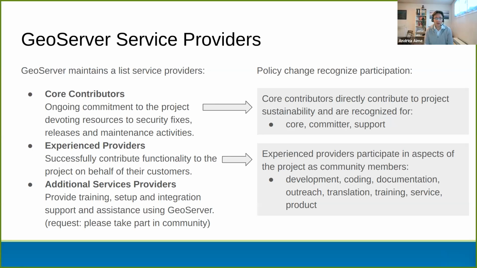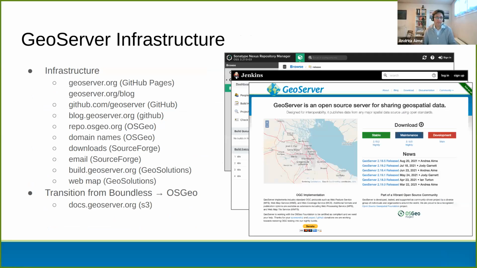And if anyone here in this call wants to be included in one of these categories, please send an email to the GeoServer Devel mailing list and tell us what you are doing and in which category you see your company fitting. And we'll check it out and eventually add your company to the list.